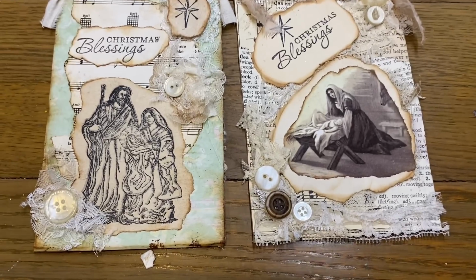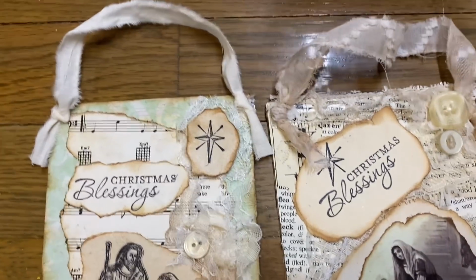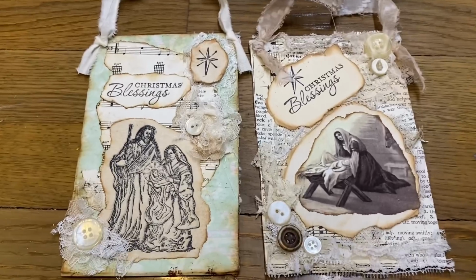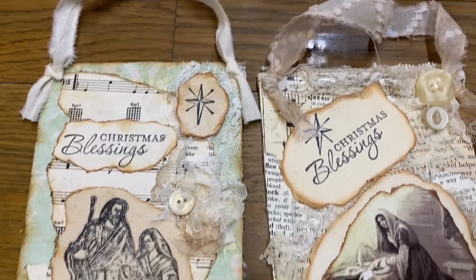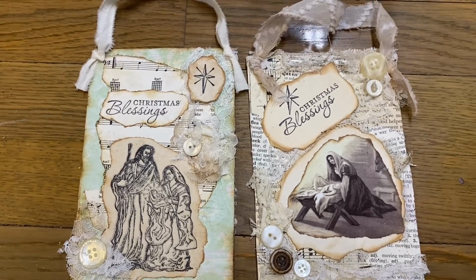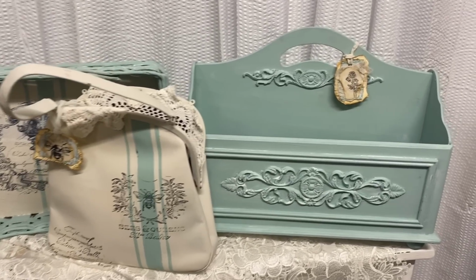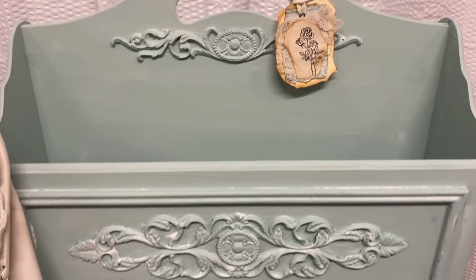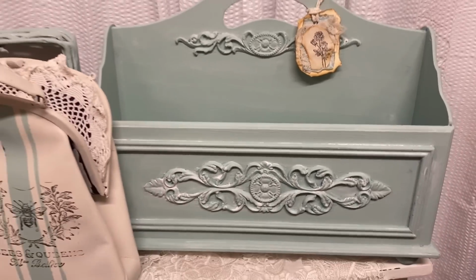Someone had asked me to do some angels, or another angel, and so I have something in mind for an angel, and I'm hoping it works out. So that's what I plan on doing for my next Christmas video. But I like how these turned out, and if you do a faith-related tree like I do, you have to learn to make some of these ornaments, because unfortunately they're not very plentiful in the store.